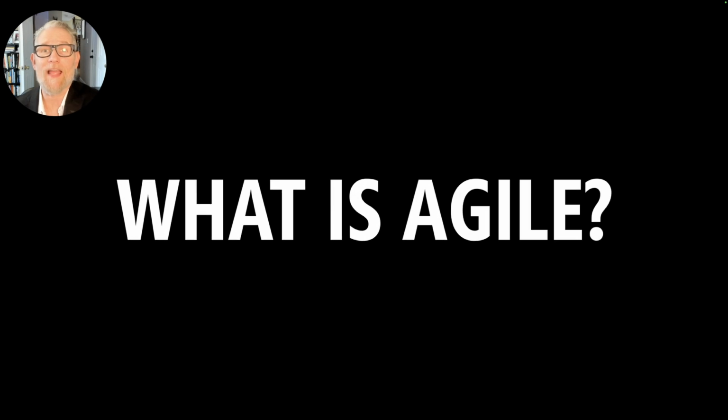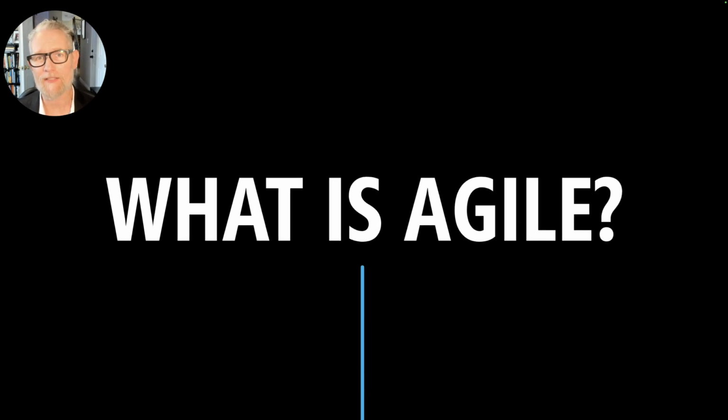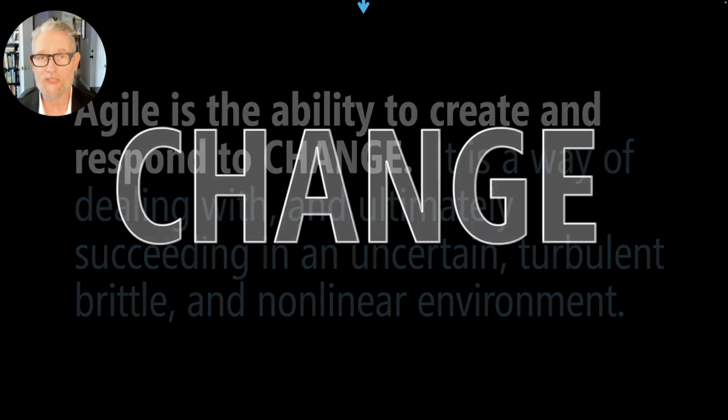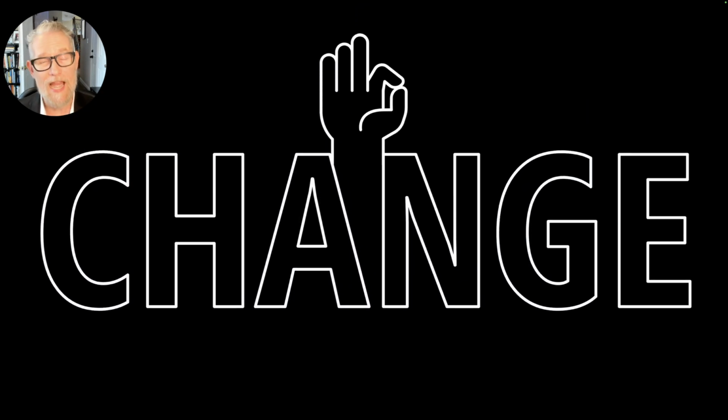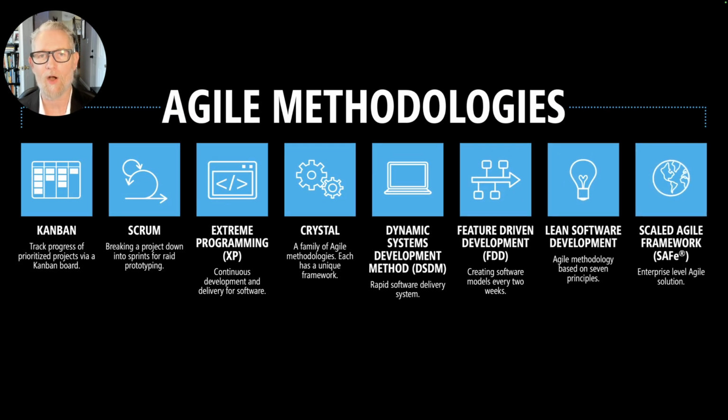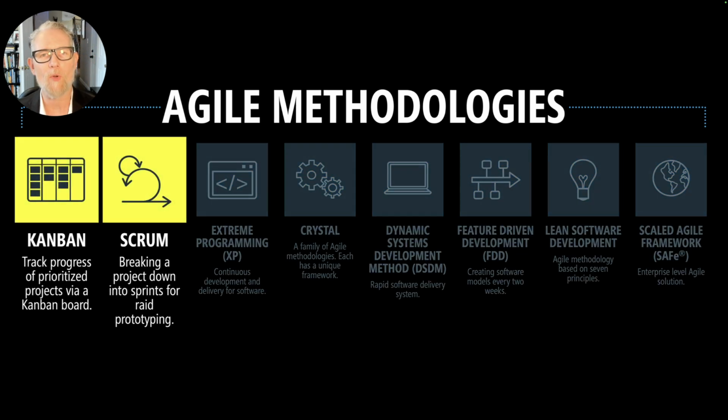Now, what the heck is Agile? Agile at its core is all about helping us navigate change. Change is coming faster and faster, and the goal is that we are okay with that change. So looking at Agile methodologies, there's about 8 that are well used. And of those 8, 2 most align with creating bid-winning proposal graphics. They most mirror best practices.